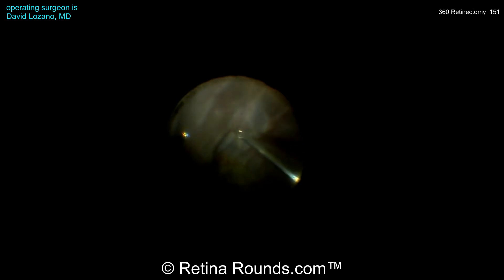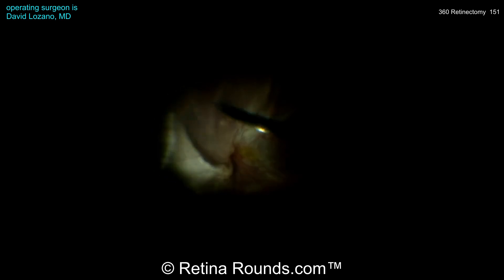If you start posteriorly closer to the optic nerve, the optic nerve site can serve as a point of counterattraction to make this a little bit easier. You can see that there are multiple membranes, and it appears that some restaining has been done to better visualize them. A lot of care and meticulous peeling is being done to peel as much of these membranes as possible towards the retinal periphery. The reason for this is twofold: we want to make sure all membranes are removed to better reattach the retina, and it's important to thoroughly peel as much as possible before performing a retinectomy, because once the retinectomy is performed, the retina can be even more mobile and peeling membranes, especially anteriorly, can be more challenging.